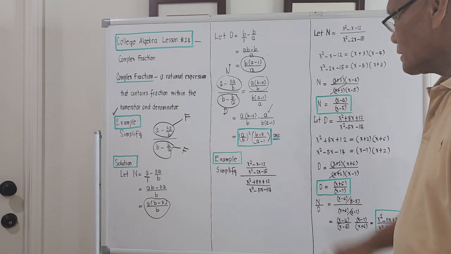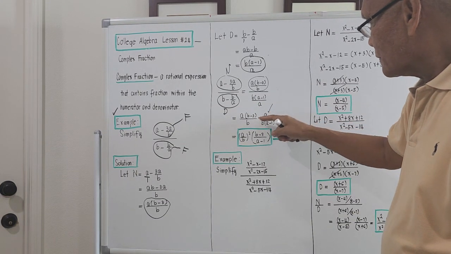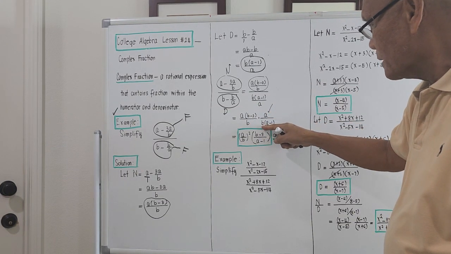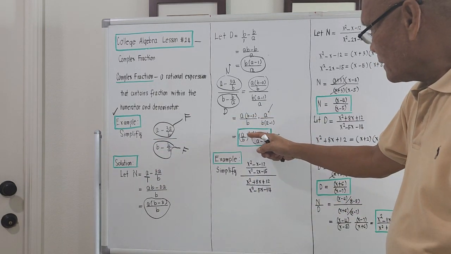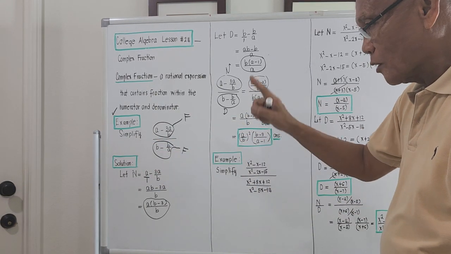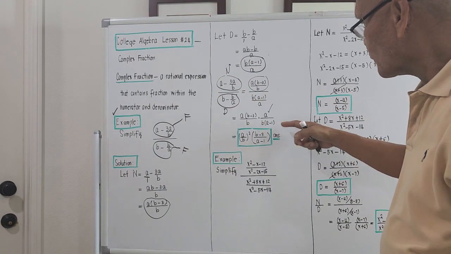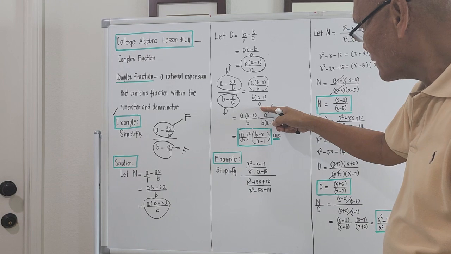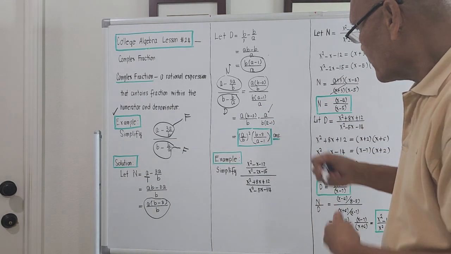Okay? And if we try to simplify, A times A will be A squared, B times B will be B squared. So we'll take the simplified equivalent. It will be the ratio A over B under one common exponent, 2. And the next part will be the quantity B minus 3 all over the quantity A minus 1. So this will be our final answer.